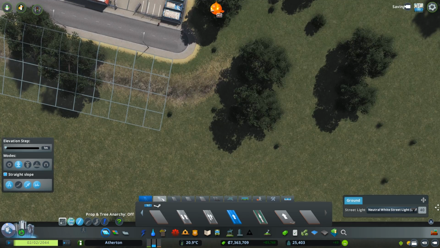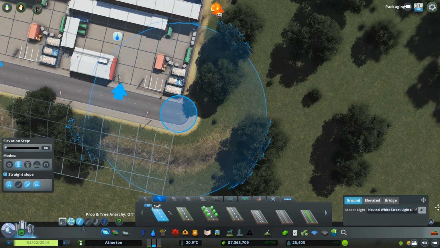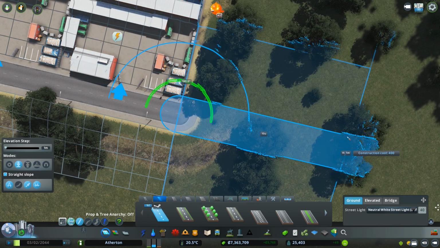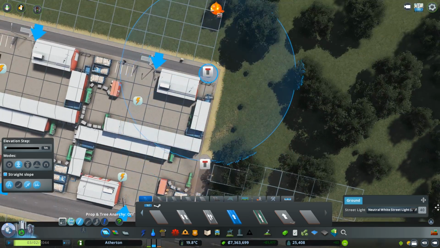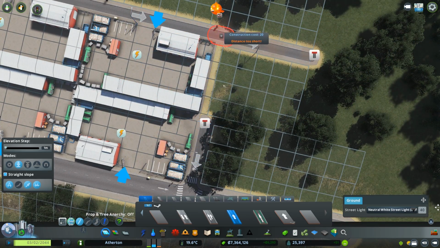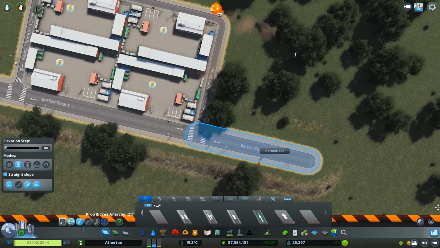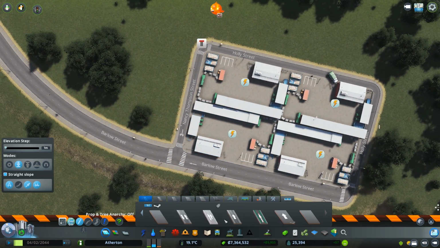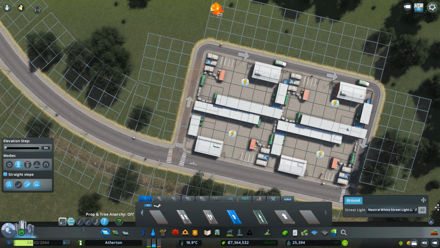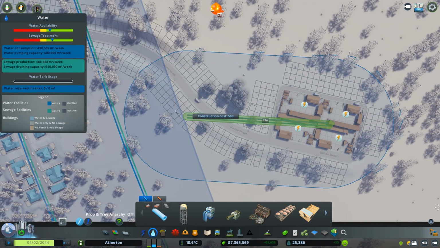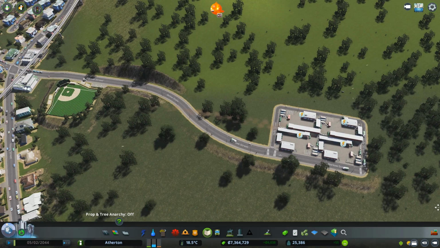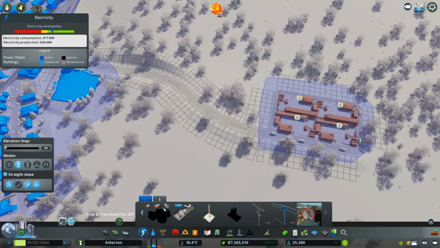Okay, I need to extend that road. There we go. Just had to click it a few times. Then that'll come straight down. I'll go along. That'll come straight down. Delete that. Delete that. Flip this section. There we go. And then obviously you need water and power. Somehow they still seem to function fine without water or power. They don't seem to care, so there's that.